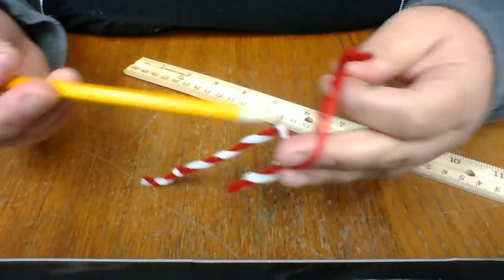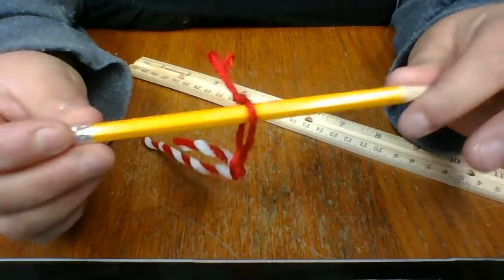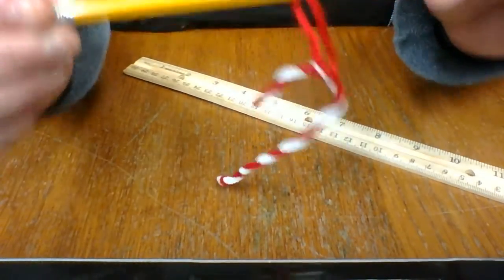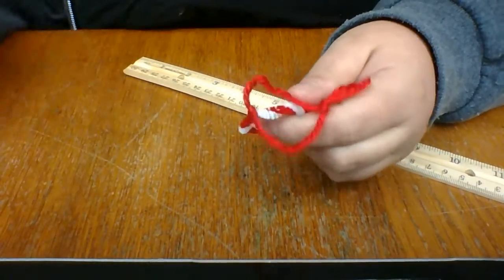And we are going to use a pencil, or you can use a skewer or anything that will hold this up, so when you put it into the container it'll stay like that. There's also another method - if you have a yogurt container, like the person where I got this information from, they used a yogurt container and cut in the top of it, stuck their string through that, tied a little knot there, and put the top on it to let it sit. But you don't need to do that.